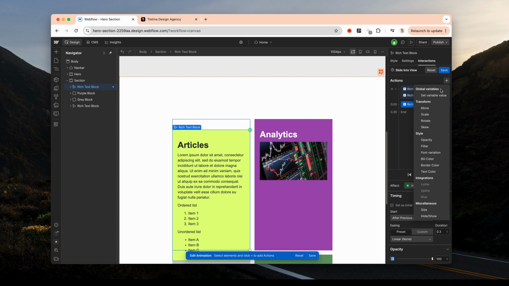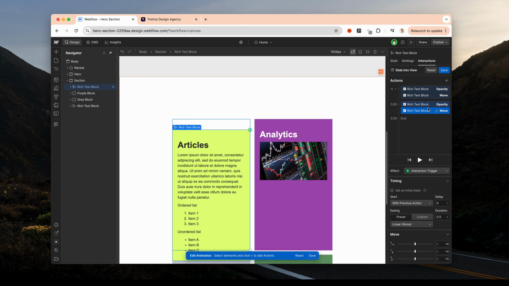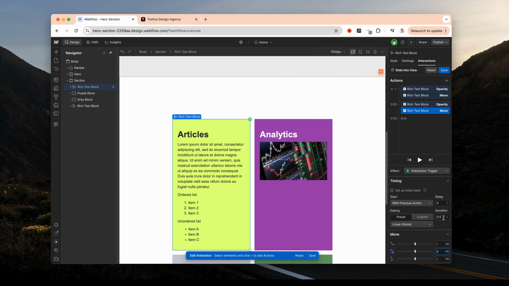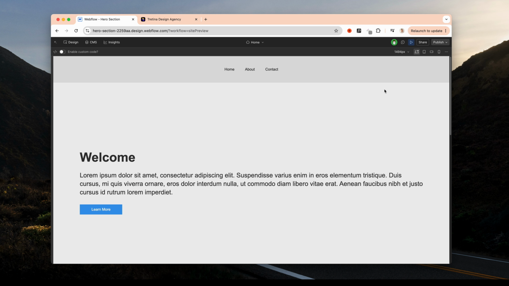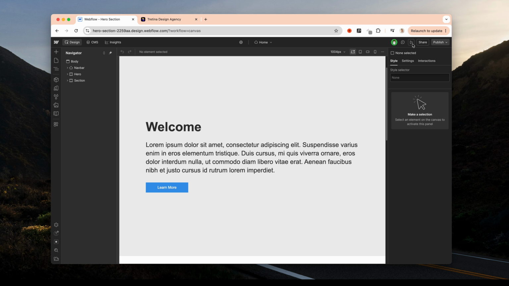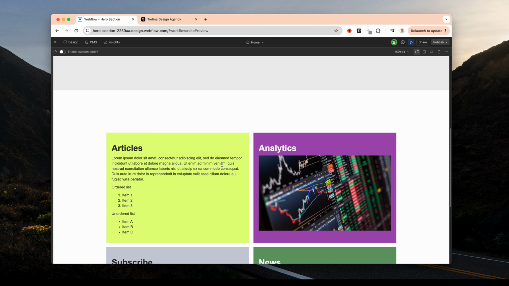And again, the movement also connected to here, and even if it's set to 0, we have this icon that is telling us that something is not right. Let's change the duration to 0.3. I don't know why it reset to 0.5. Let's save this animation, and now when we scroll, you see that this block appears just like that.